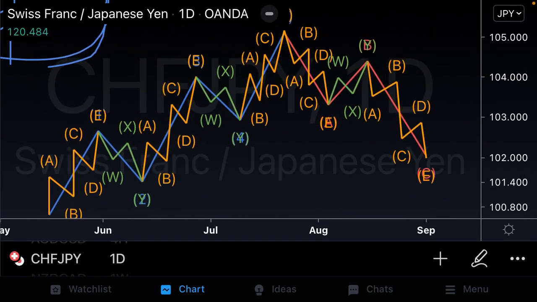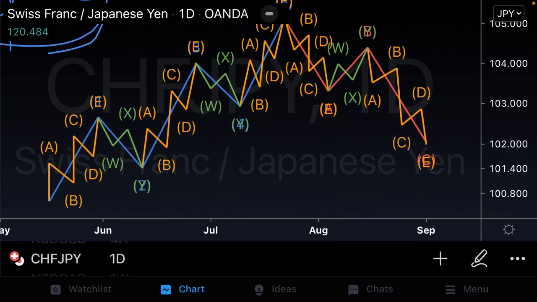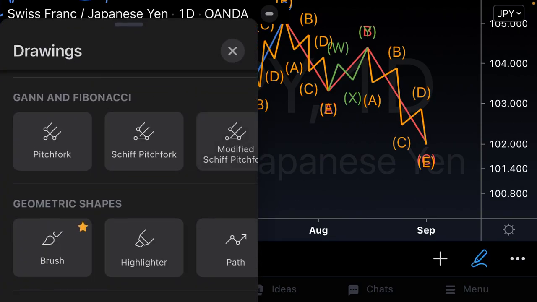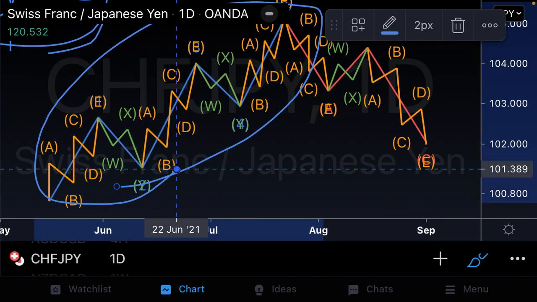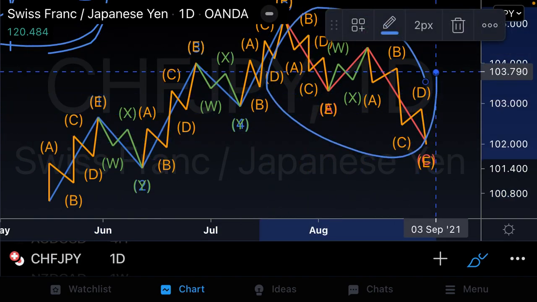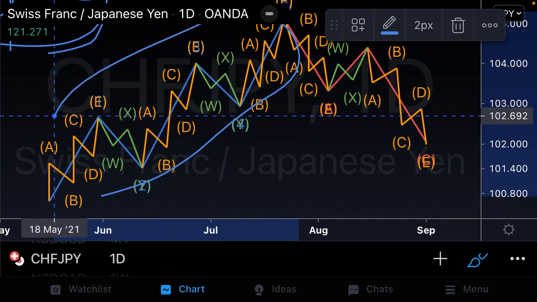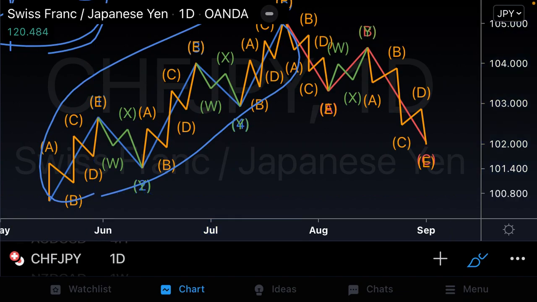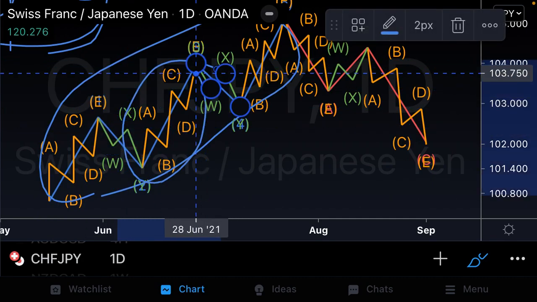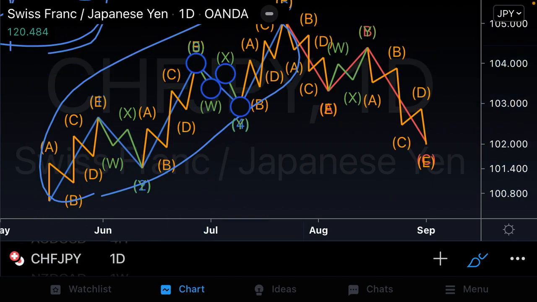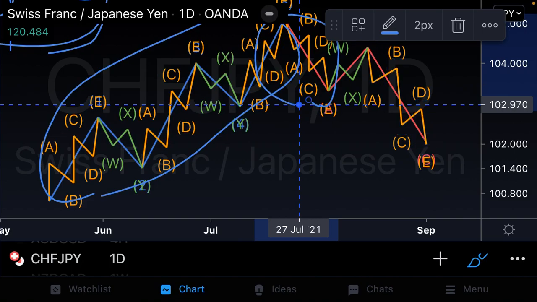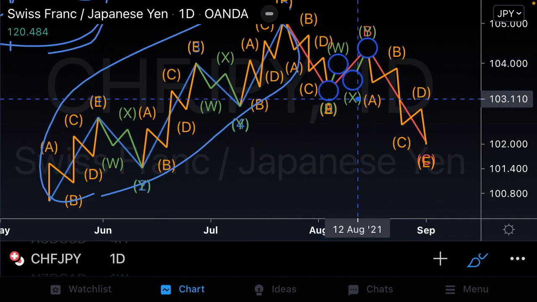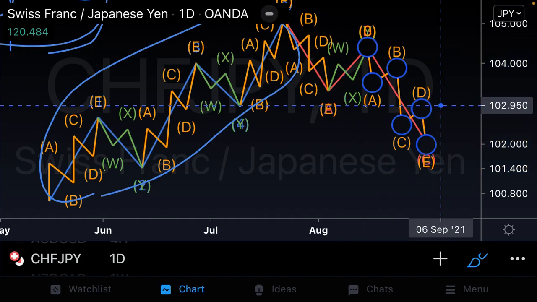So guys, we have an example here of what we've been talking about. So this is, we'll just say, one cycle. What we'll say is that one full cycle includes an impulsive phase and a corrective phase. Now, we spoke about that within this impulsive phase, we see further impulsive phases there, corrective phases here, impulsive phases there, corrective phases here, impulsive phases there, and then obviously in our larger corrective structure we have our impulsive phase to the downside, our corrective phase to the upside, and our continuation of our impulsive to the downside again.